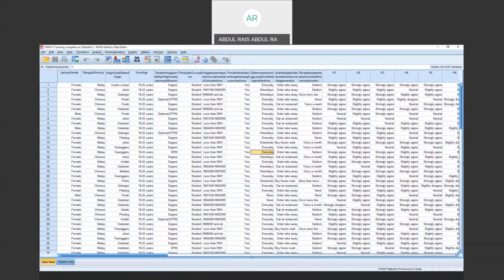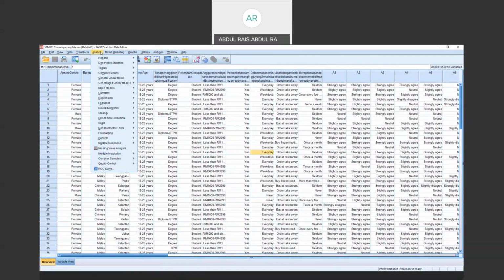All right, do the analysis. Go to Analyze, go to Non-Parametric Tests, and under Legacy Dialogs, go to Two Independent Samples. This is the option to do the Mann-Whitney U test.